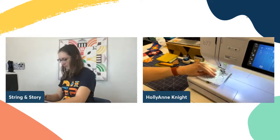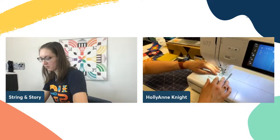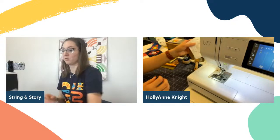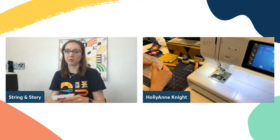Do I find that reds bleed almost all of the time? I don't work with red very often. I'm going to be honest, it's not one of my favorite colors. I have not found that the Paintbrush Studio Solids reds bleed. I've never had any issues with bleeding with the Paintbrush Studio Solids, for what that's worth. But I always think reds and purples are worth checking.